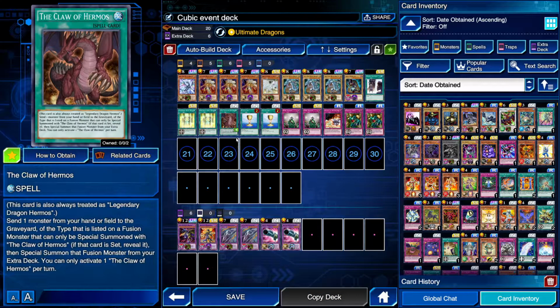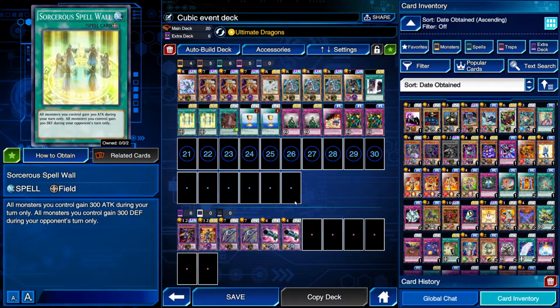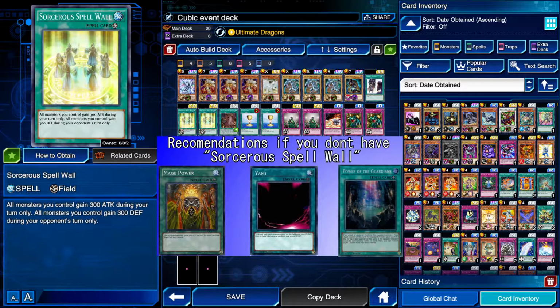Oop, my fault. Clicked on the Claw Hermos by accident. But yeah, you really do need to inflict as much attack as you can. And so putting 2 Sorcerer's Spell Walls, you can. Now there is another substitute for Sorcerer's Spell Wall if you don't have it, and I'll show them on the screen.